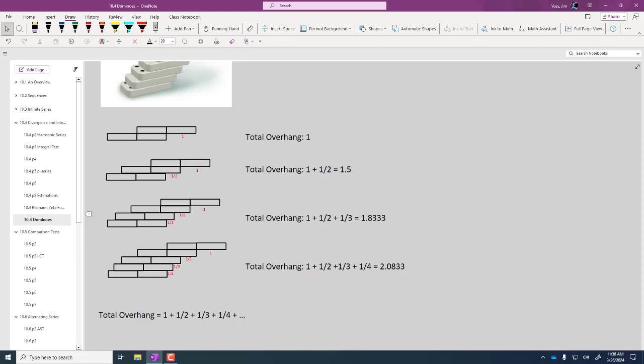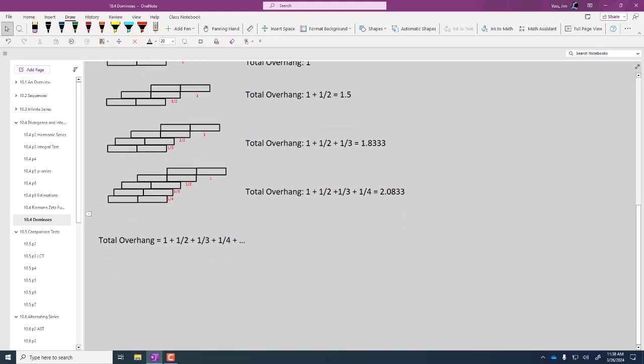We get 1 plus a half plus a third. Well, we get down to 5 dominoes, and the overhang is more than 2, and we started with dominoes of length 2. So if you do it perfectly, you can have an overhang with just 5. But what is this telling us? Do we recognize that sequence? That's the harmonic series if we start adding those all together. So that means you can create as big a gap as you want.